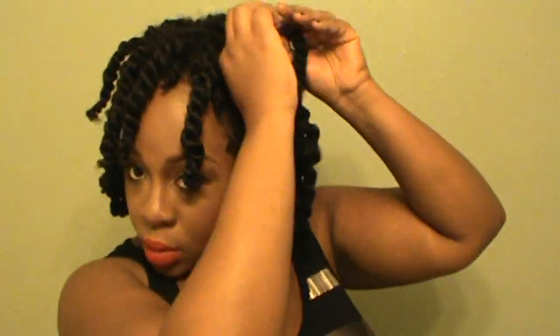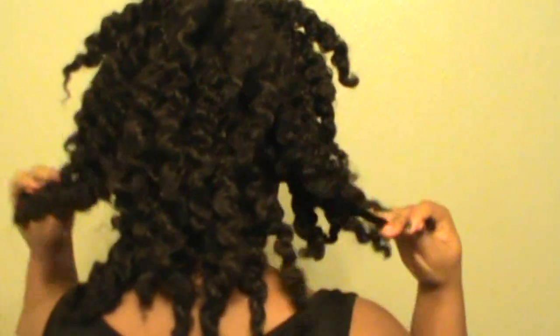just to show you the untwisted pattern of the hair. So I just untwist it. Okay, the hair is all untwisted. Alright, so this is what it looks like untwisted. So I'm going to go through and kind of just fluff and maneuver the hair where I want it to be. And you can tell it gives it more of a twist out look rather than a wash and go look.